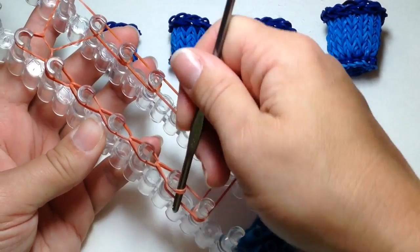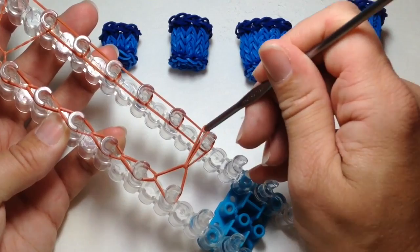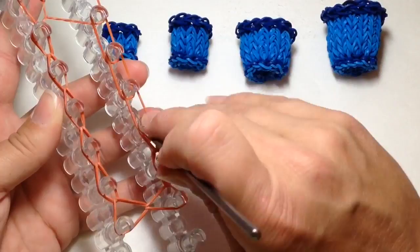Now I've reached the area where it becomes the different angle. So I'm just reaching in and I'm carrying it over. Reach in, and we're going to loop up. This is the easy side. Just straight looping up.